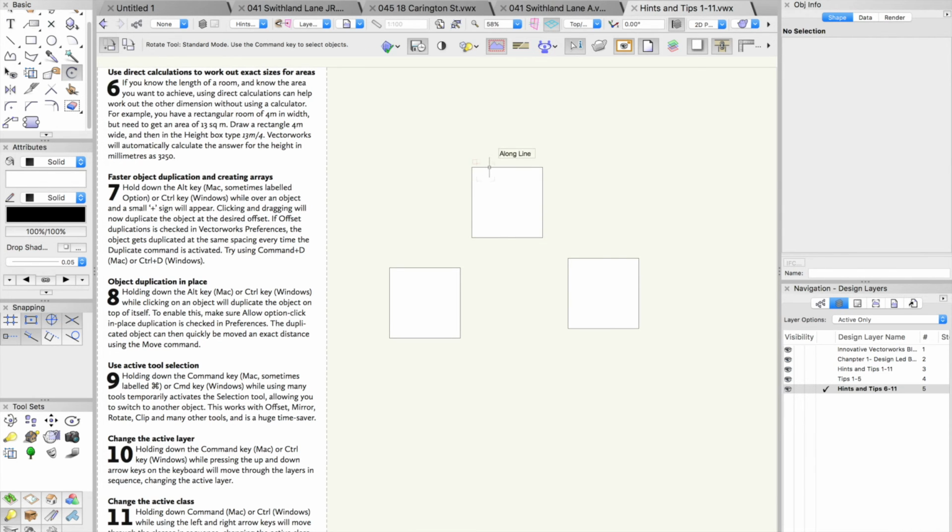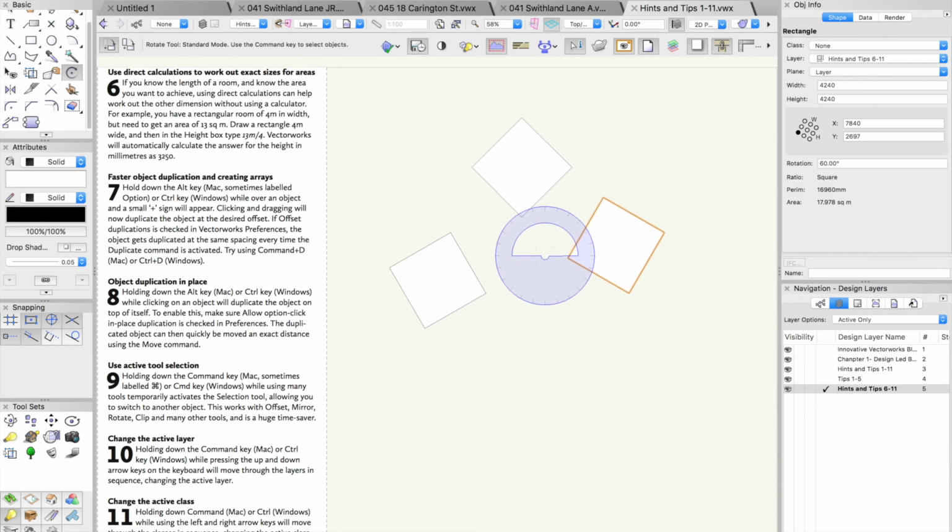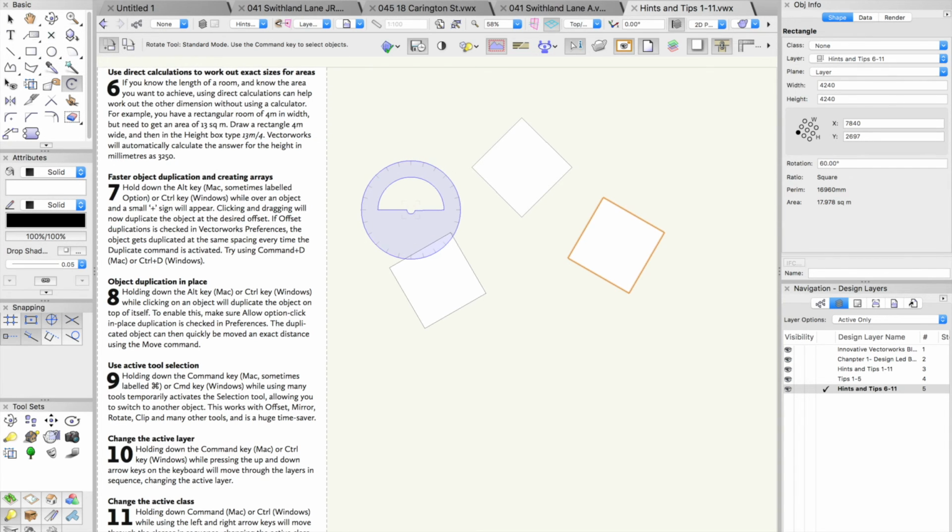So we'll click R, but the problem is I didn't select anything. Well, if I just hold the command key down, temporarily it will give me the selection tool. So now I can release, rotate, hold command, temporarily select, release, I'm straight back on the rotate tool, hold command and release and rotate. So really nice, you don't have to keep going back up to the selection tool and back to the rotate tool once you've selected the objects.